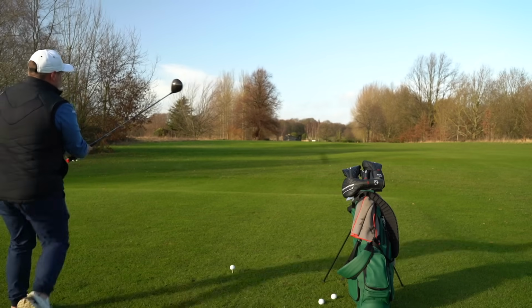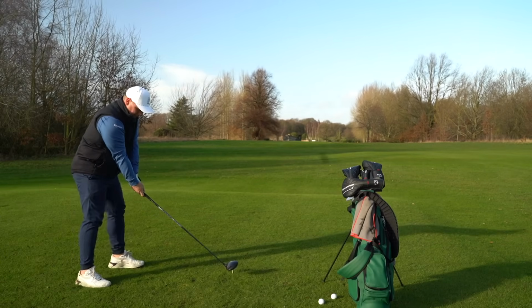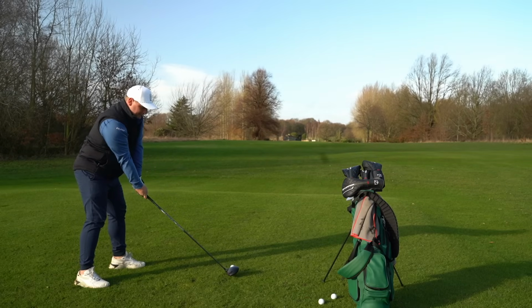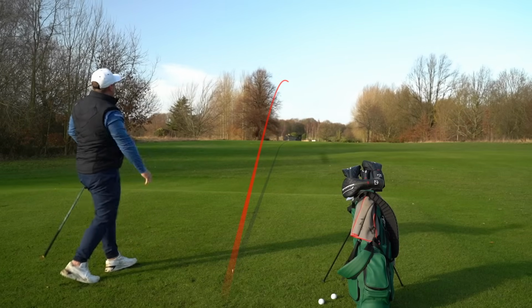The kind of person who goes and gets fitted for this driver and gets that low spin weight forward, I don't know if I want to go for a pint with you or if I just really don't want to speak to you at all.